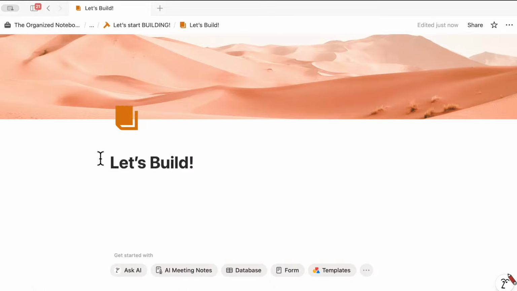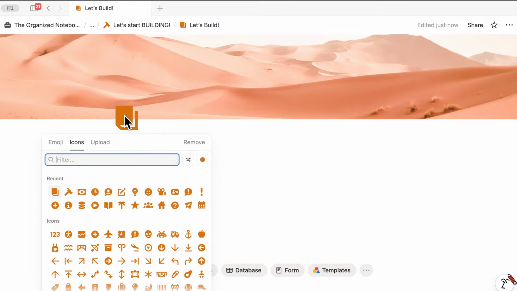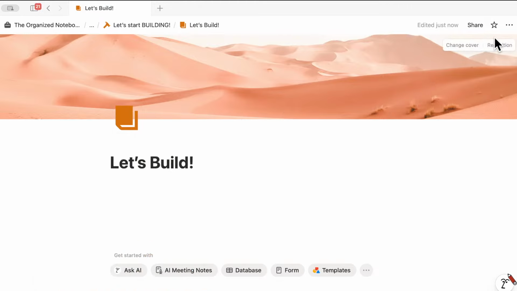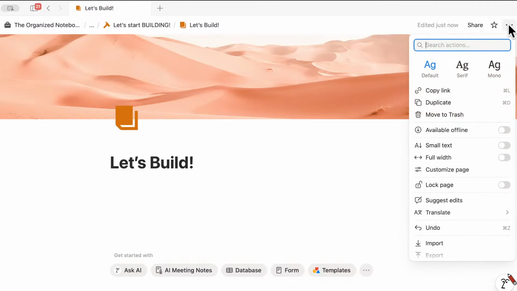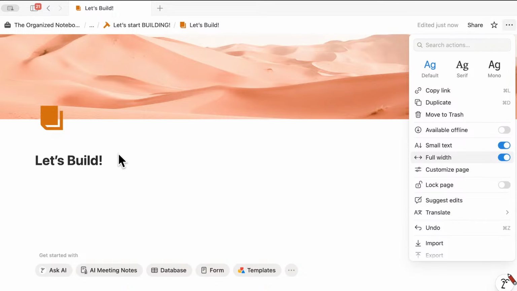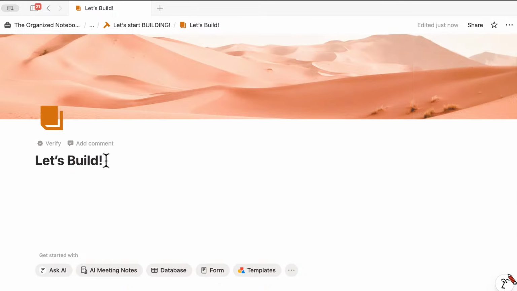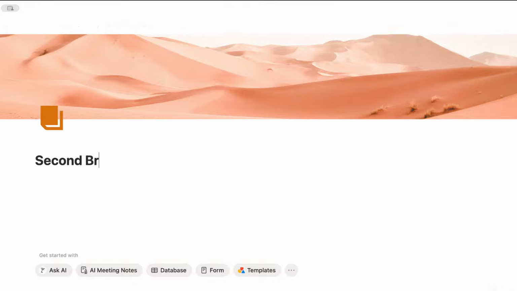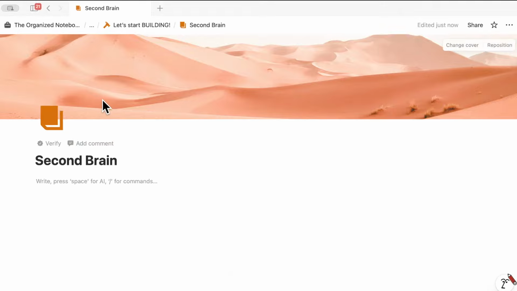That's something I kind of wish Notion would change, that I cannot ever type notes in here for the icons. And then if I click the three dots here and go to small text, full width, then I have a lot more space on the page, and I'm going to rename this one to second brain. And now we can get started.